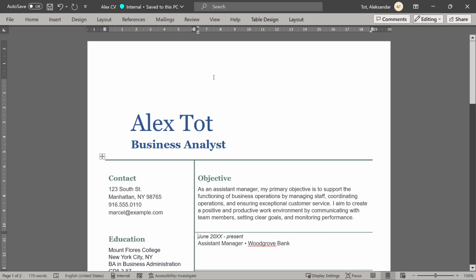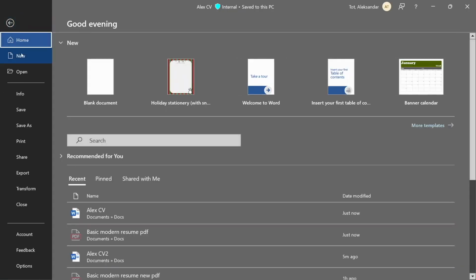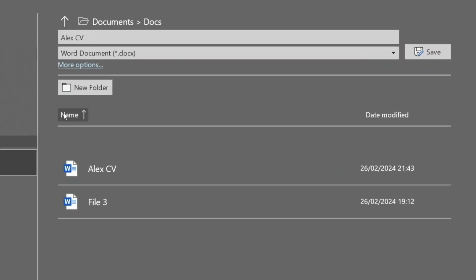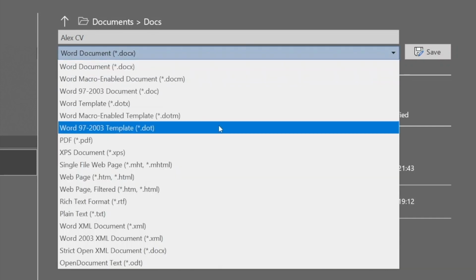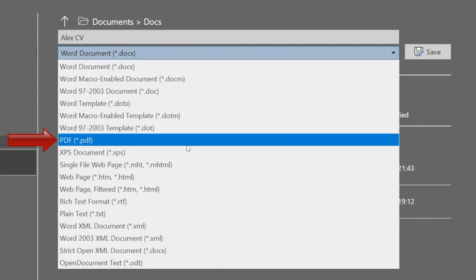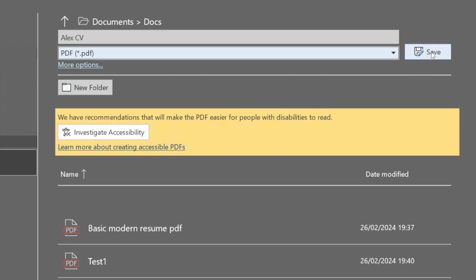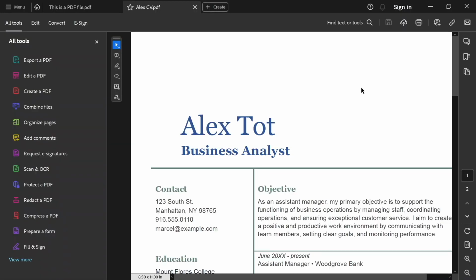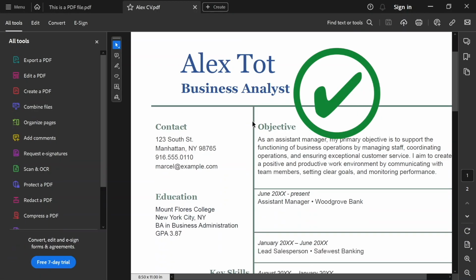And Word is also the tool for this. Just click again on Save As, and now, from this drop-down menu, choose a file type to be saved in. We will of course choose PDF. Save, and let's check it. The file opened automatically after we saved it. Looks good, we have our edited PDF.